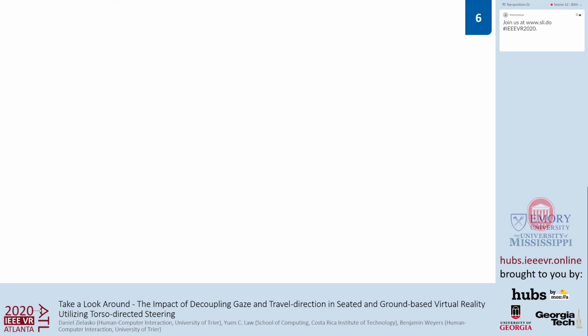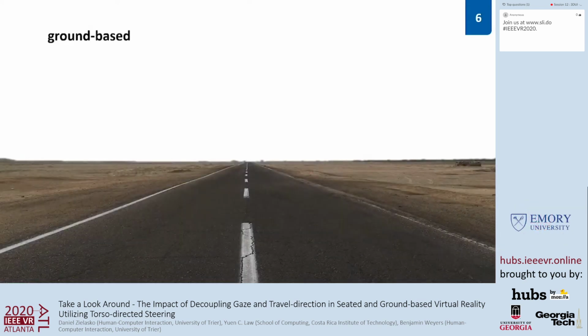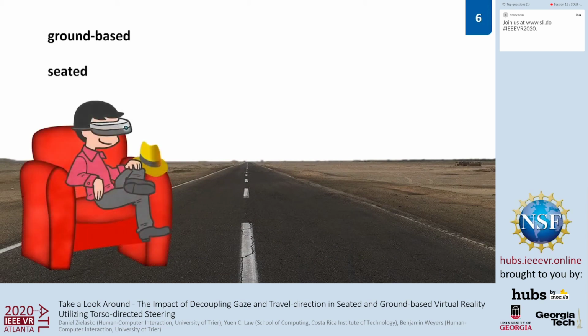So let's see if we can bring some light into the darkness. We concentrated on ground-based scenarios, and you might agree that controlling more than 1 degree of rotational freedom with your torso is a whole other story and maybe also not arguably natural anymore. For our initial evaluation, we also restricted the scenario to the user being seated on a swivel chair.